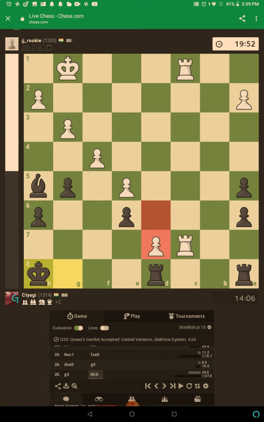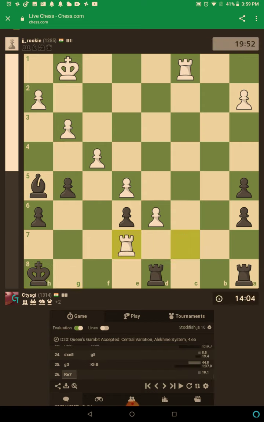What's the idea of king h8? I don't know. Yeah, man, these guys aren't. I think his idea is to get this rook here, and he thinks that he can checkmate. But nope, he can't. He has to get his second rook here. Then he can checkmate the black king by just giving some sort of random checks. It's not gonna work, he's not gonna get checkmated.